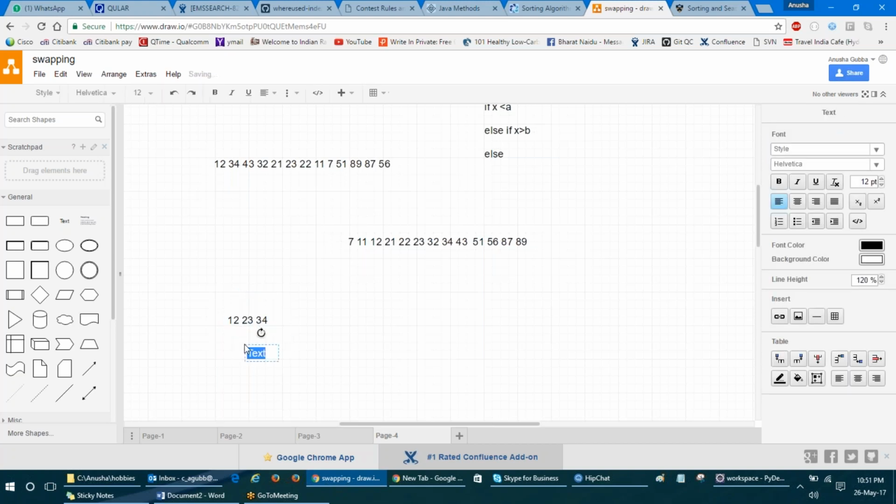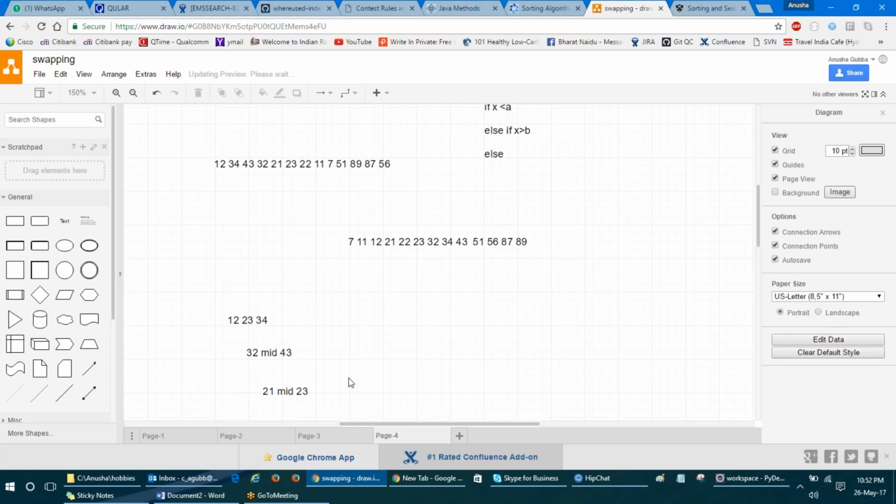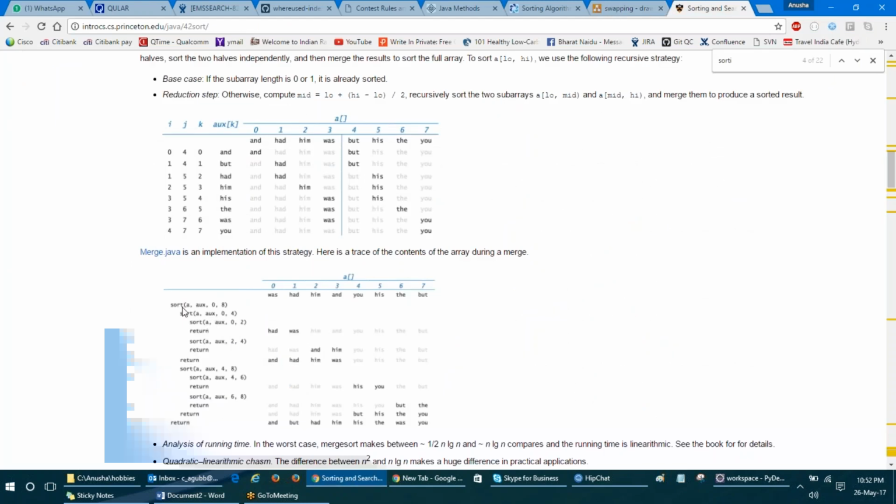Okay, then the next one would be 43, 32. So 32 and then middle and then 43. Okay, then 21, 23, 21 middle and 23. Okay, and so on, and then I will be combining them.